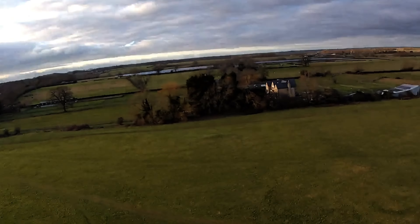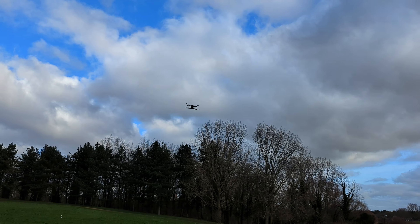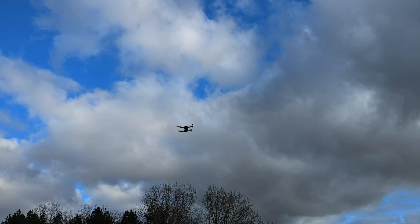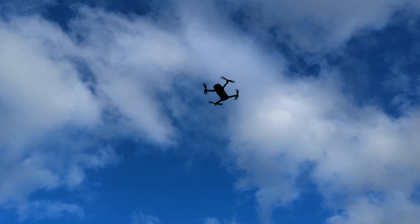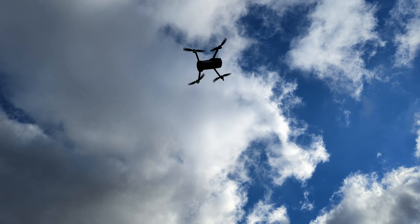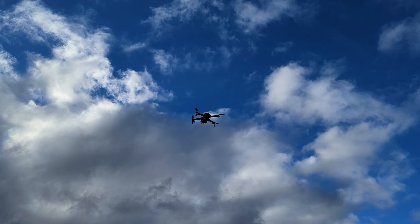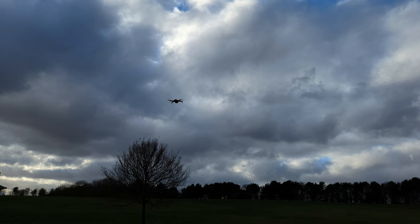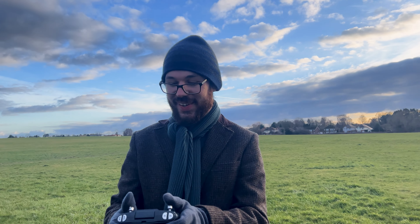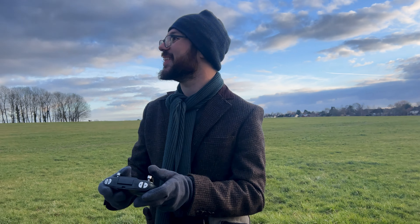So who is this drone for? Personally, after using it, it's more for beginners who want to have fun — just taking a drone to the park, flying with family or friends, maybe a teenager's first drone for a little flight. Ben, what do you think of the drone? 'It's quite good actually — a bit all over the place, but it's a good way to spend an afternoon. Yeah, I quite like it.'